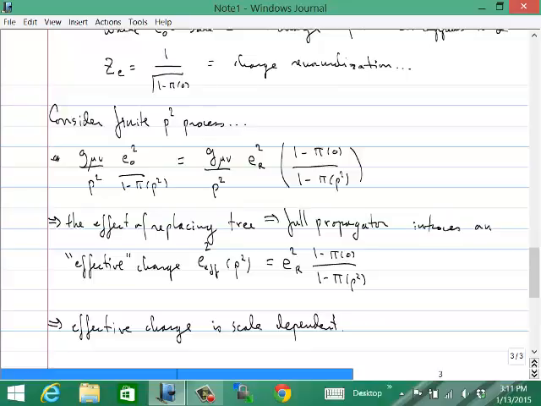Questions? Yes? When p squared is non-zero, you still have gauge invariance, okay? Correct. So if you scroll up to when we got rid of the... Yes. At some point we got rid of the p^μ p^ν term. It doesn't look like they cancel immediately when you do that, right? Okay, good. So, I used the fact that they had to cancel. I did not prove to you that they do cancel.